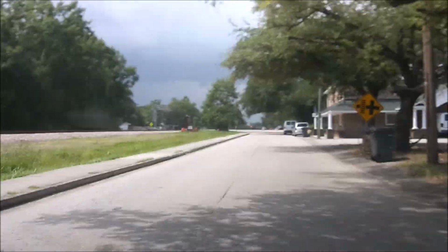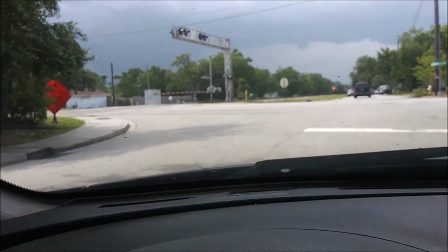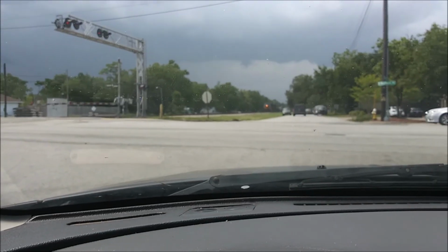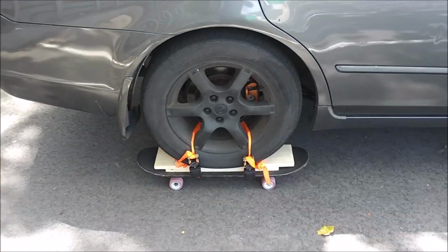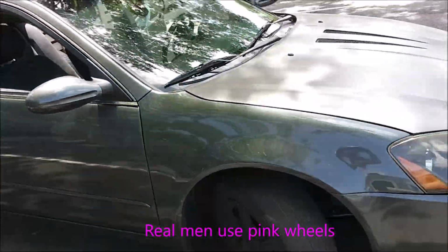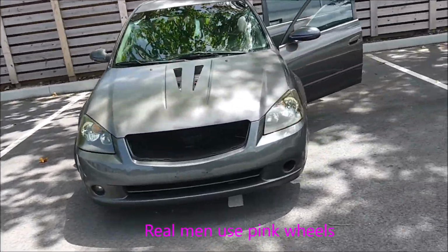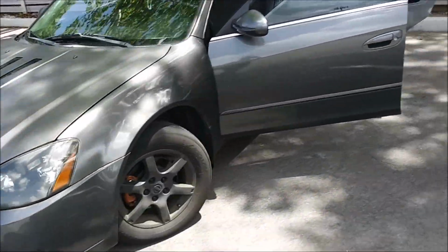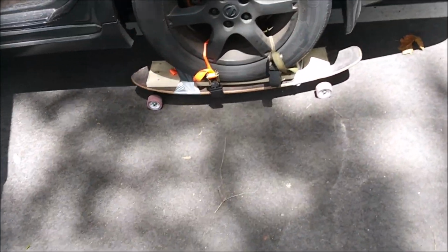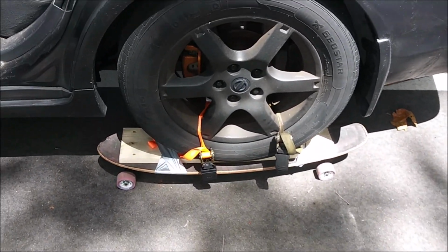And what? Whoa. Speed bump. Park circle. Round two with the pink wheels. That's right. Now's the time. It's gonna find out if it can longboard. Today's the day.